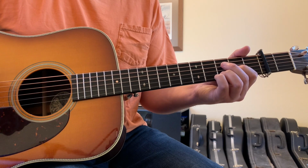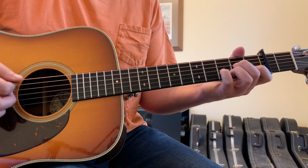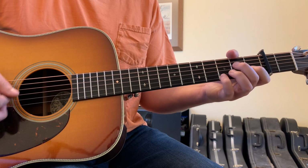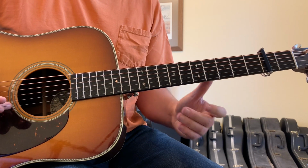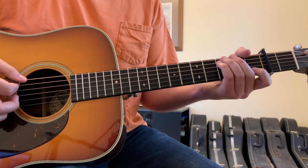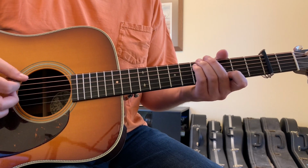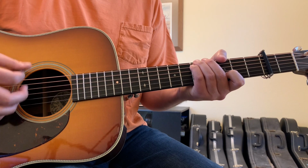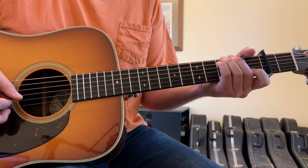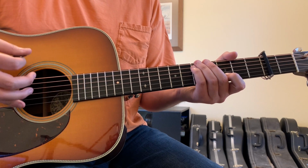Then into the D, and then I think there's maybe a lead break that happens there over the D, A minor, C, and G, and then there's more just D, A minor, C, and G that takes place. That slide right there, keep that in mind, that happens sometimes randomly, like in the G chord. It will slide into the G chord and hold the G chord and then jump back down to the F just to pop one more slide back up to the G chord.